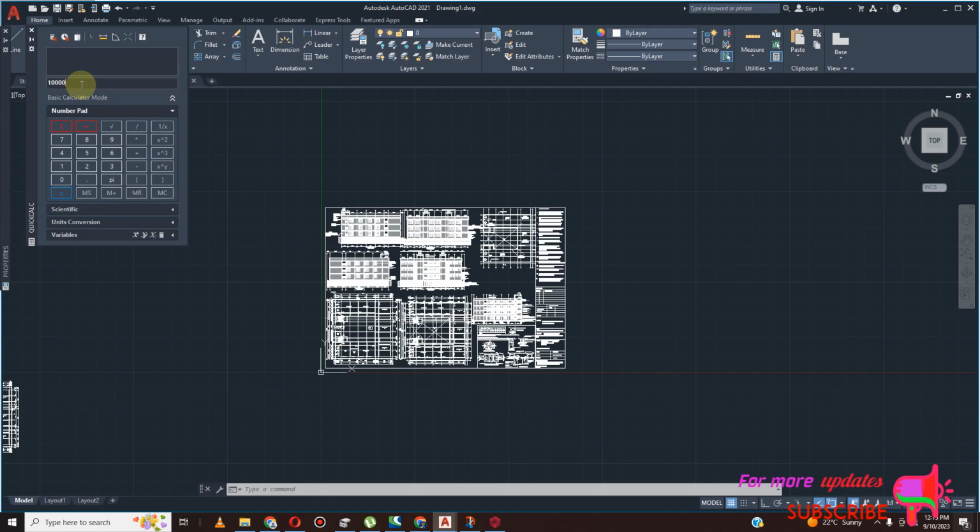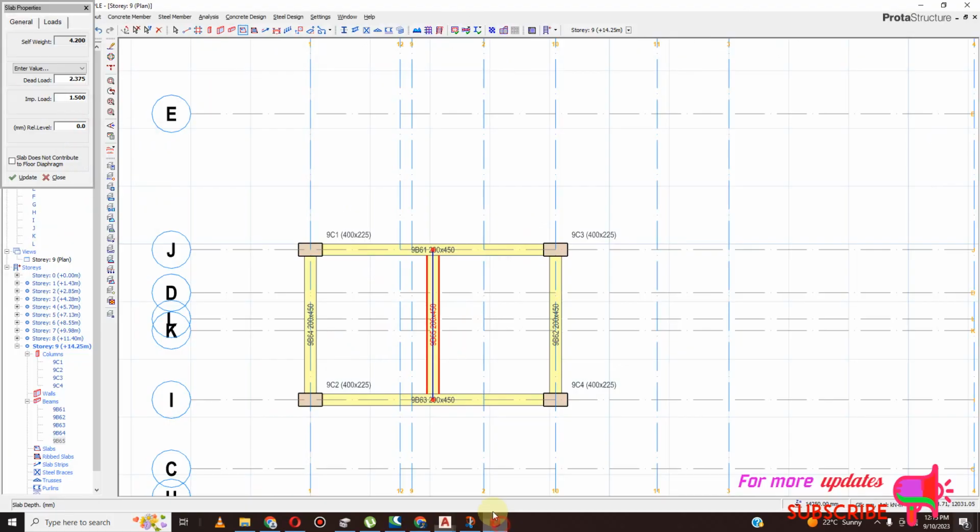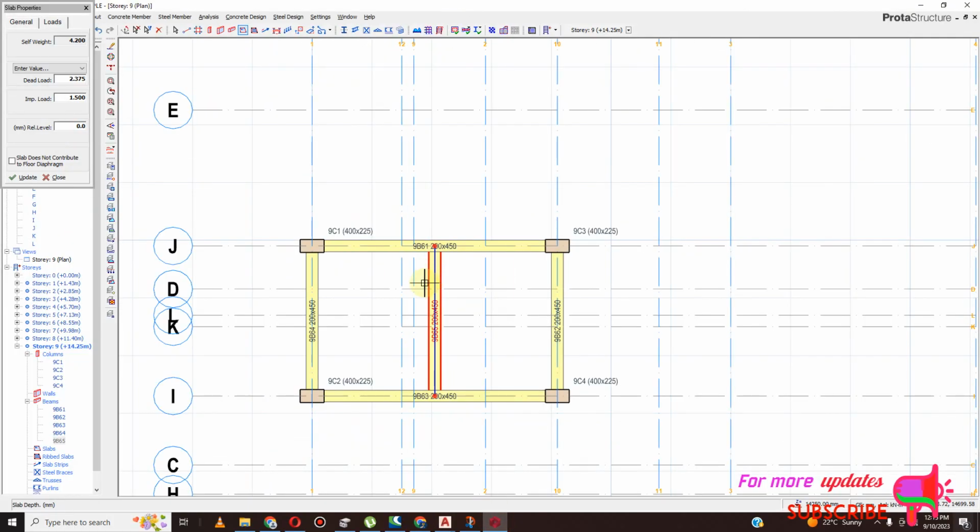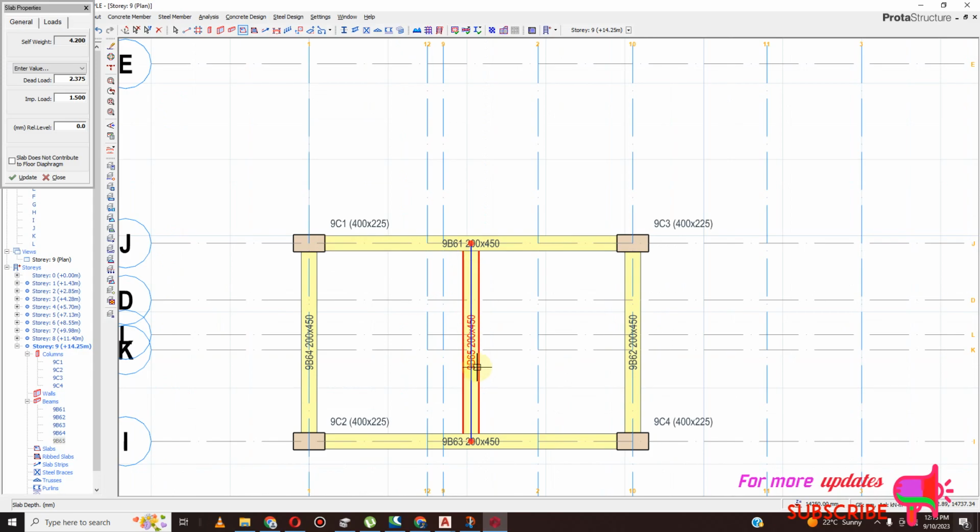So 10,000 kgs changing into kilonewtons should be times 10 divided by 1000, right? So it will be 100 kilonewtons. So that 100 kilonewtons should be divided in this slab.